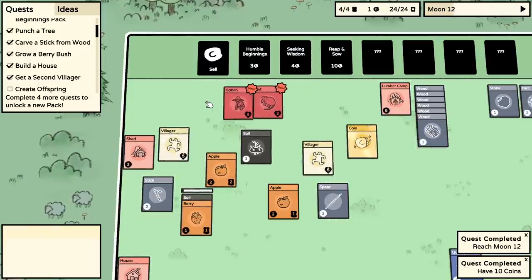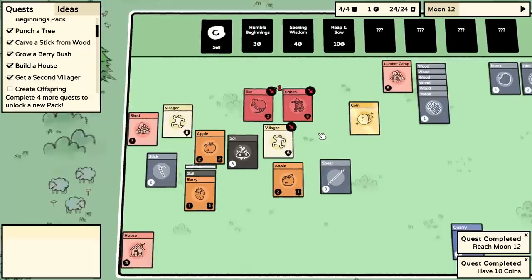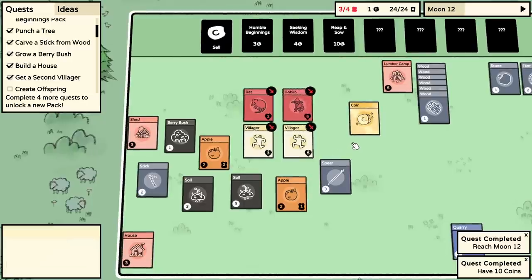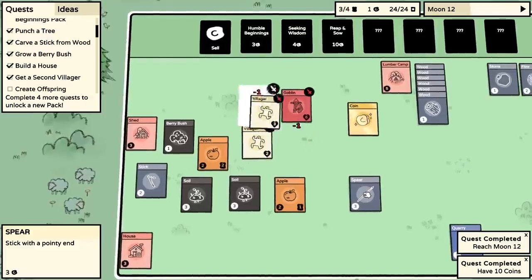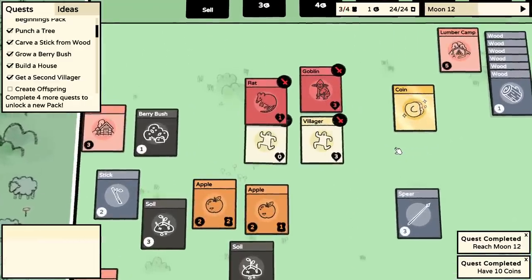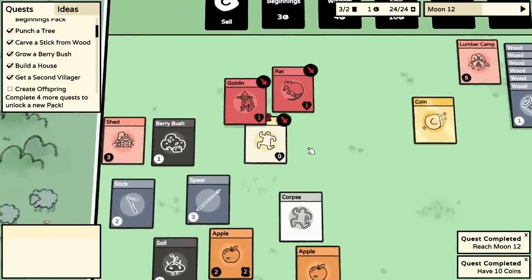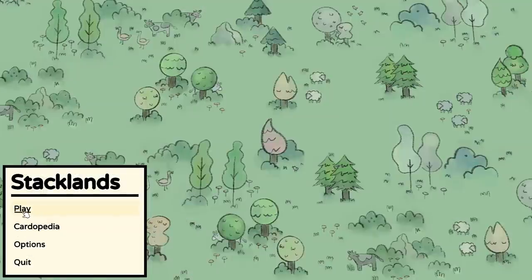Rat and goblin. Monster with bad... What are you doing? Oh, no. What the hell? Okay, we need to make a spearman. This goblin is gonna kill us. Get out of here. Get out, mister. Save yourself. What is this? Are you for real? Come on, villager. It's up to you. Oh my God. I didn't think I was gonna get jumped.